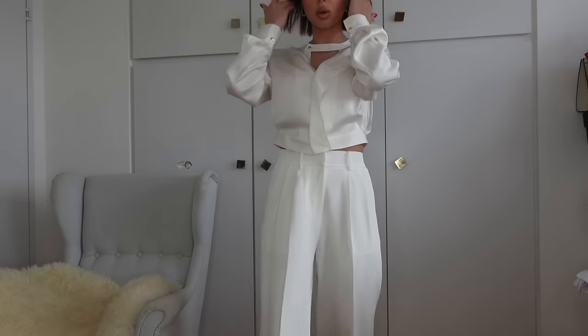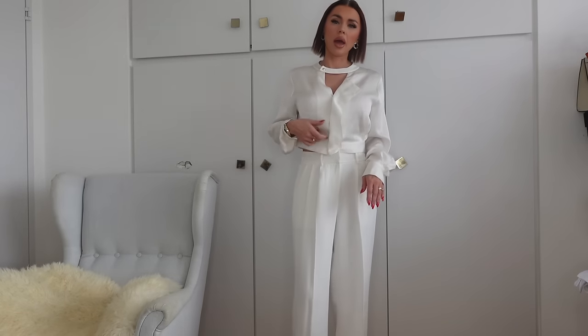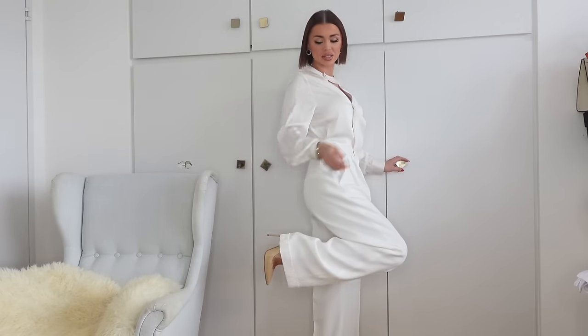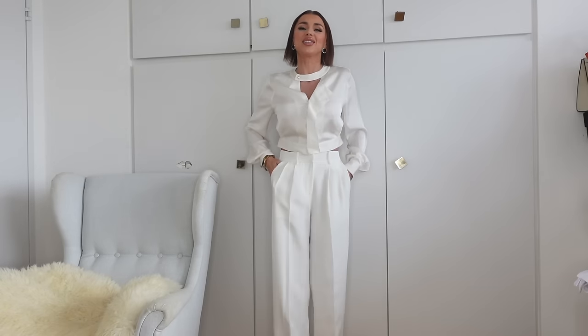I'm wearing it with these pants that are also Lily Silk. These pants are, I think, 80% silk, if I'm not mistaken. And I have them in the smaller size. And I have the shirt in the size medium because at some point of my life, I might have undergone a surgery to make my breast bigger, you know, might have happened. And I'm wearing this with heels. Guys, these pants are gonna be my pants number one. I don't think I own such a good pair of white pants, and I have loads of white pants.